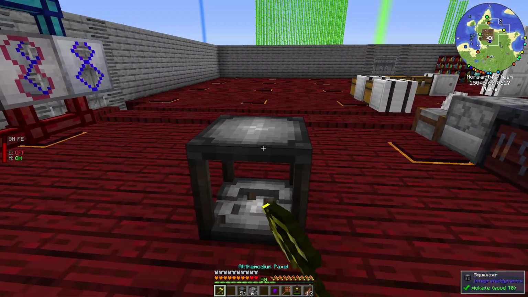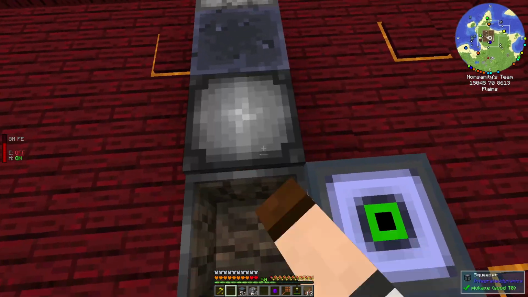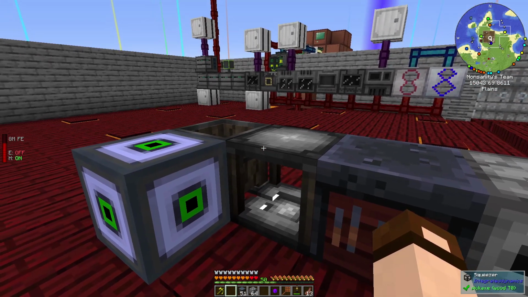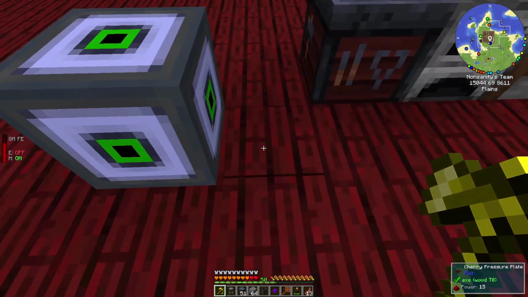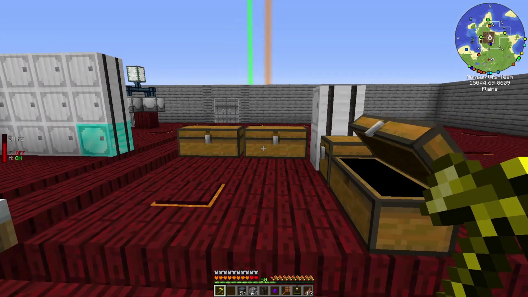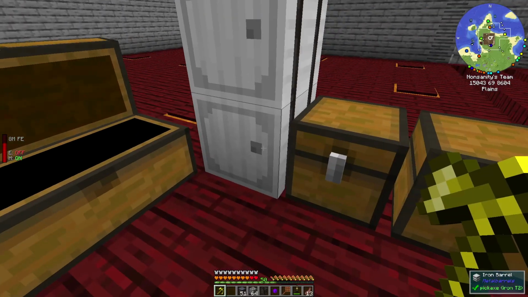All right, let me investigate this and see what's up, because that is not right. Okay, this seems to be a known bug. So, we're not going to be able to use these guys. Neither one of them works properly. But there is a way to work around it. If I can find a mineral sapling.